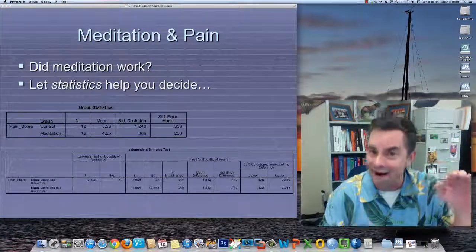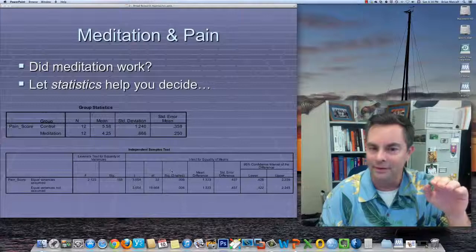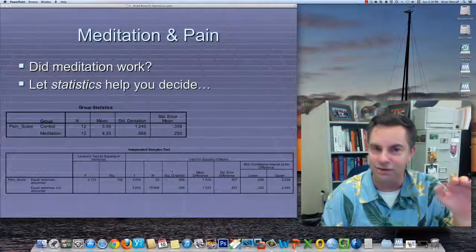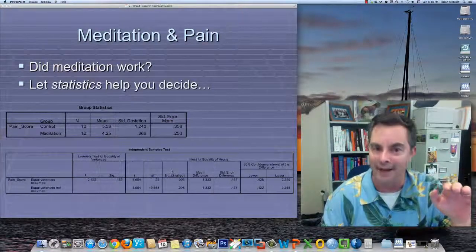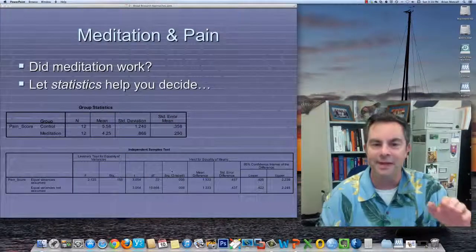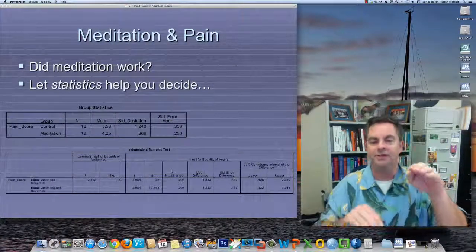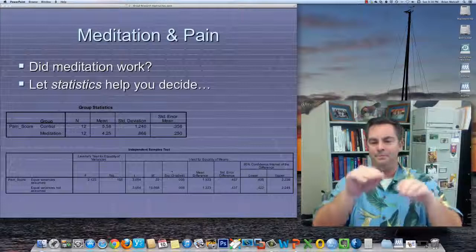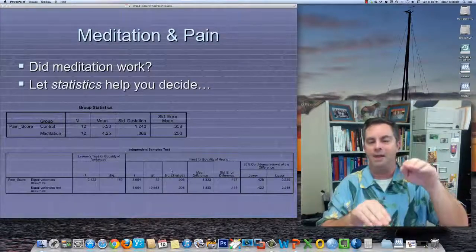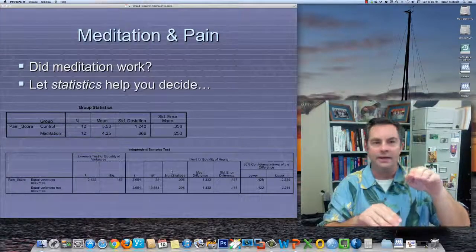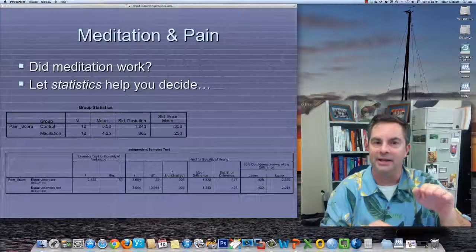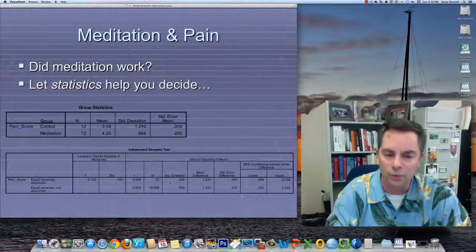It doesn't mean important. It doesn't mean it's big enough to be important. It doesn't mean it's big enough that everyone should drop their medications and start meditating. It would mean that this is beyond what we expect to see by chance. I expect to see some variability by chance, and pop, it's past a magic amount that means that it's significantly different. Okay? Well, how do we interpret that?